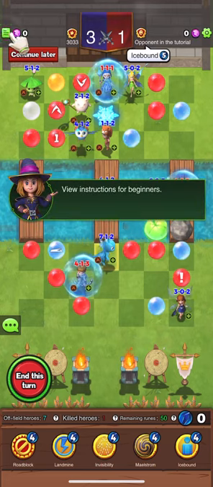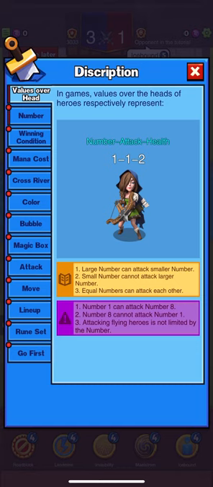View instructions for beginners. In games, values over the heads of the heroes respectively represent number, attack, health. Large number can attack smaller number, while small number cannot attack larger number. Equal numbers can attack each other, but number 1 can attack number 8, while number 8 cannot attack number 1. Attacking flying heroes is not limited by the number.